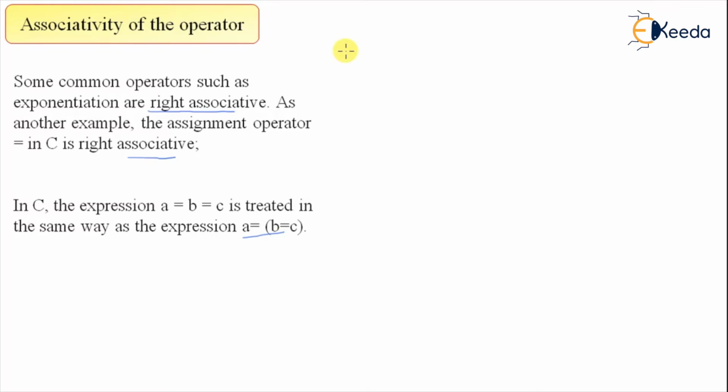Now what is associativity? If I do the parenthesization, I don't need to be worried about associativity. Like suppose I say A plus B multiplied by C, and if I put this in parentheses, then I don't need to be worried about who will be first, who will be second. Associativity comes into the picture in the absence of parenthesization.